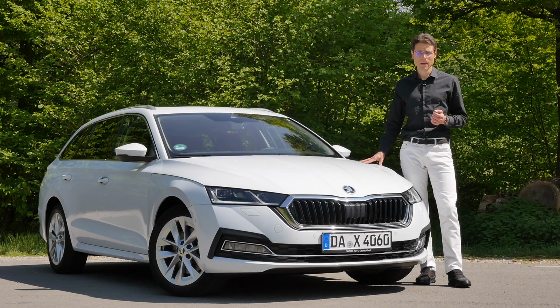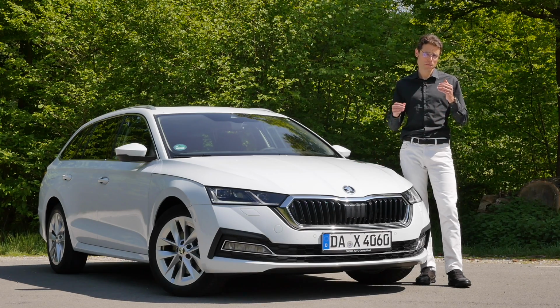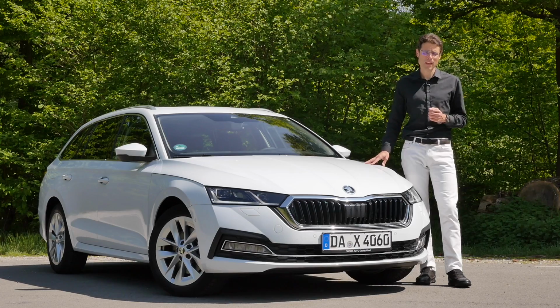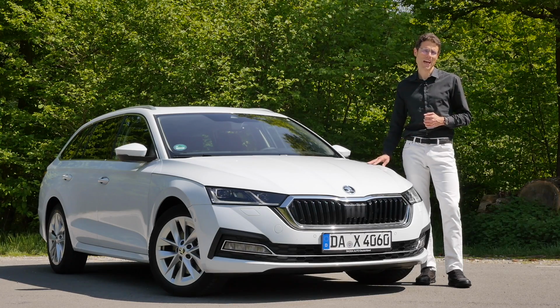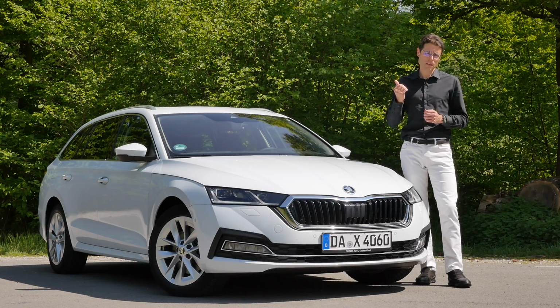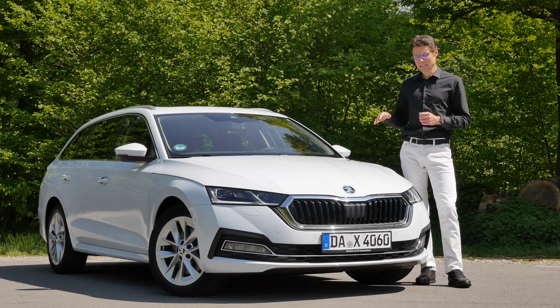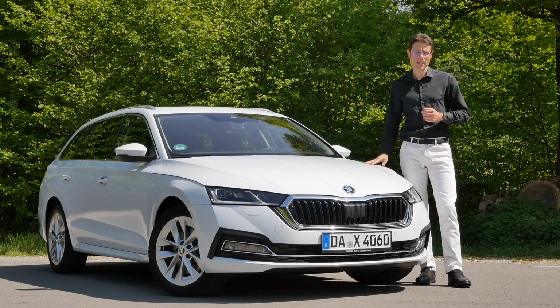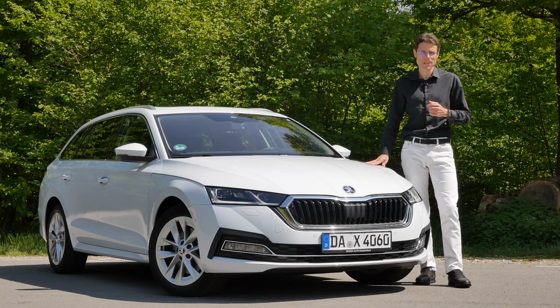That's really awesome. However, if you think about that the difference between diesel and petrol is not that huge, the petrol might still make more sense, unless you're going for very, very high mileage. And the other thing is, whereas the petrol can be driven very efficiently, but goes way up in fuel consumption when you really floor it, the diesel always has a smaller span between minimum and maximum consumption. You might want to take that into account, depending also on taxation in your market.